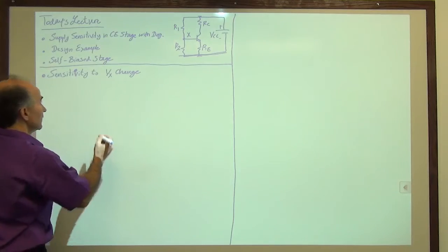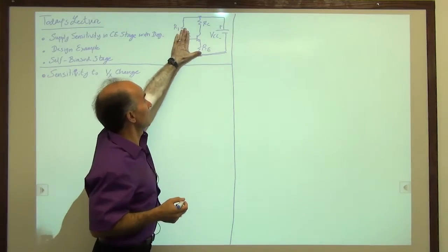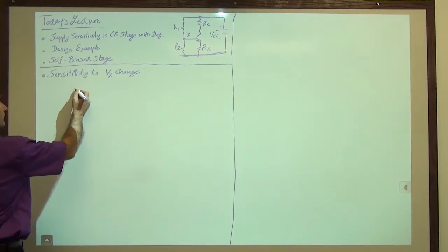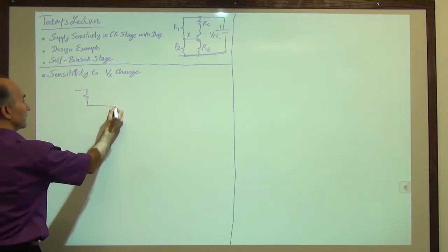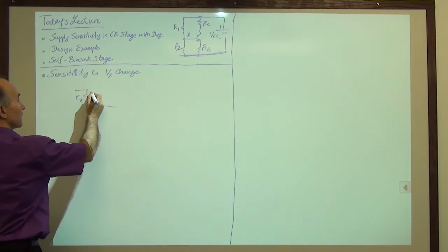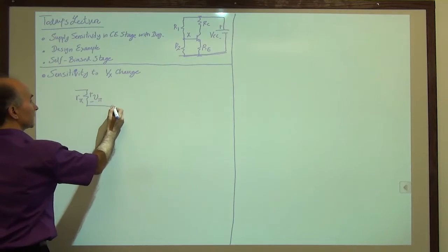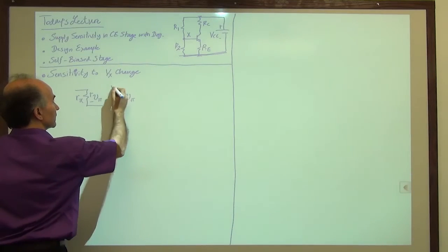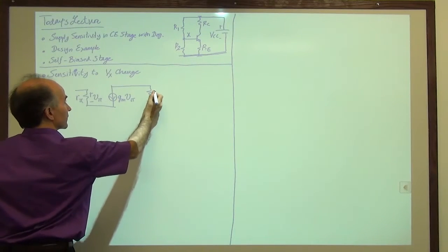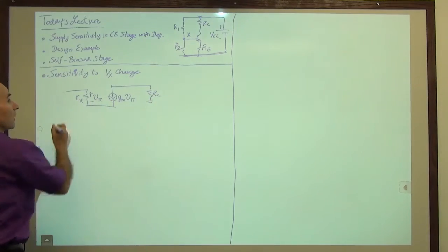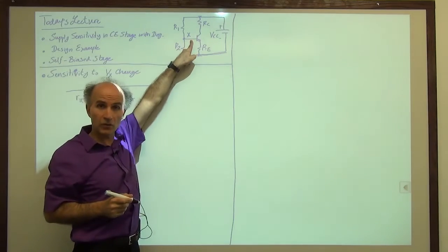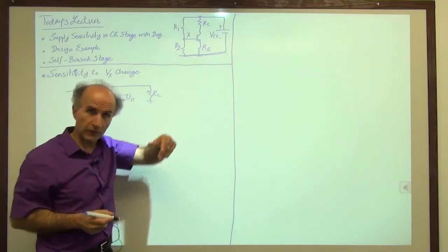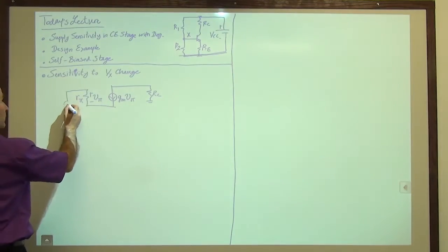So let's do that. Let's draw the small signal model of the basic circuit by itself without R1 and R2. So here's what we have, R pi with a voltage of V pi on it. Then we have gm V pi. We have a resistor RC. I modeled this change in the voltage by some AC small signal voltage source. So we can call it whatever we want.